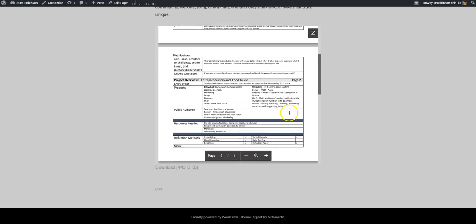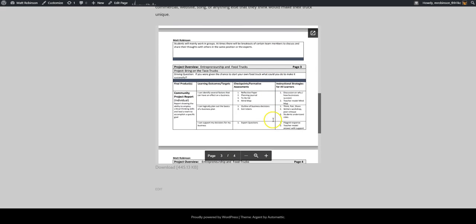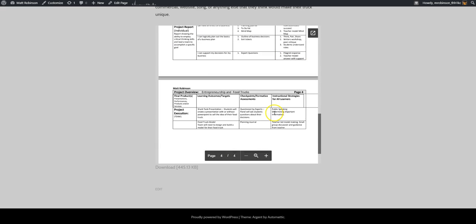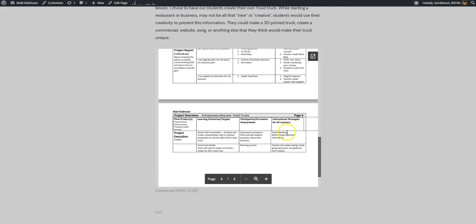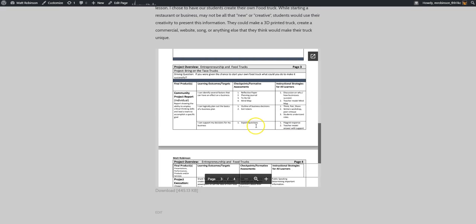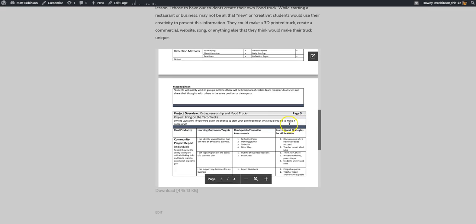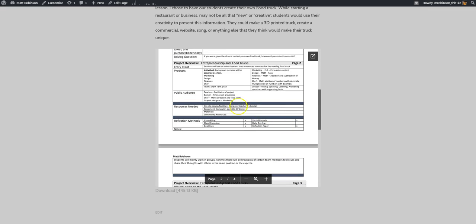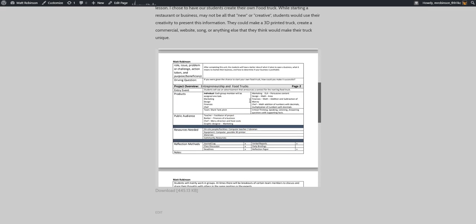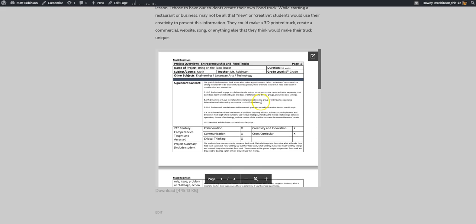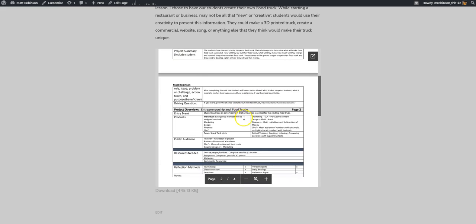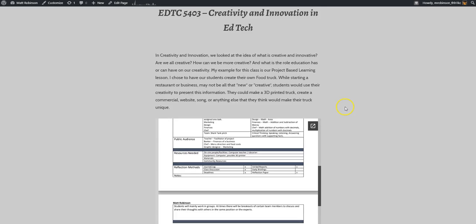At the end of the unit, the students would go into a Shark Tank scenario where there would be some experts, and they would question the students. The students could create what they wanted to for their taco truck on how to present it. They could present an advertisement, a website, a 3D printed taco truck. I let the students create how they wanted to show the differentiation of their taco truck from the other taco trucks. So you can read through that on there.